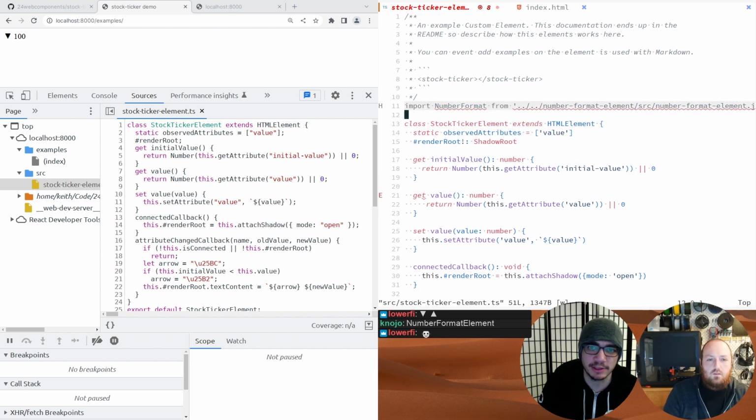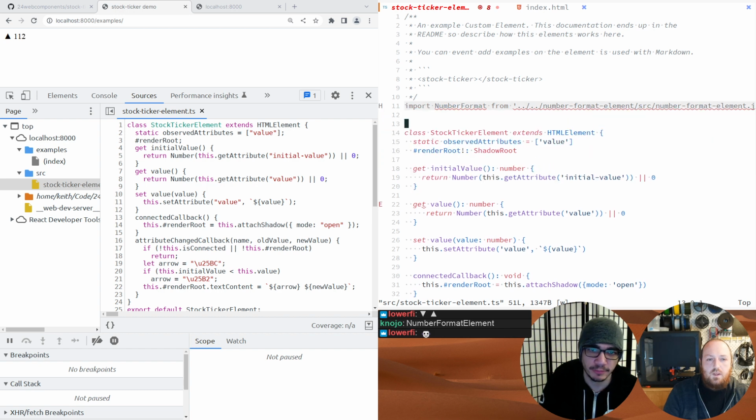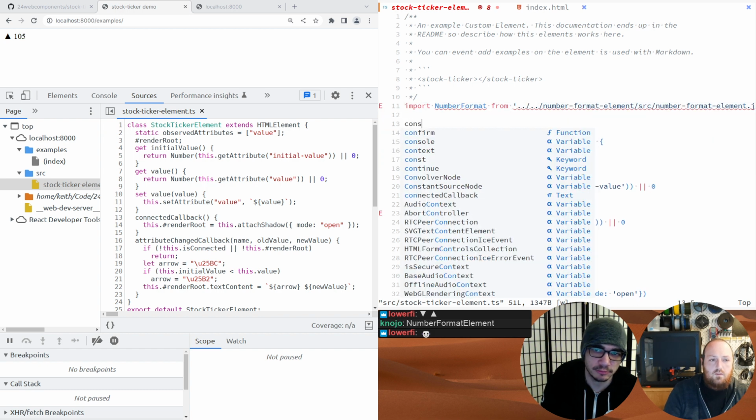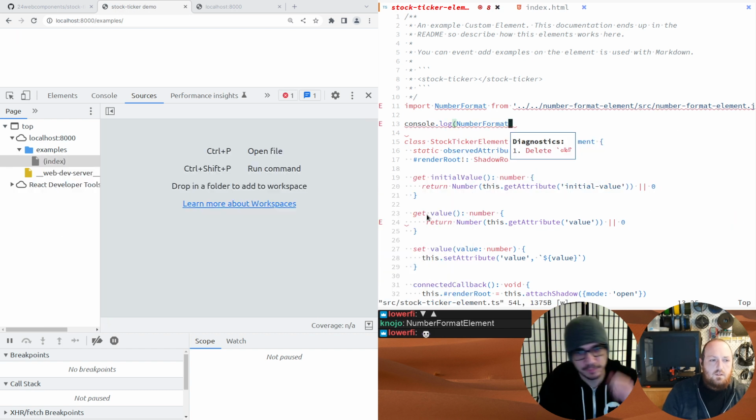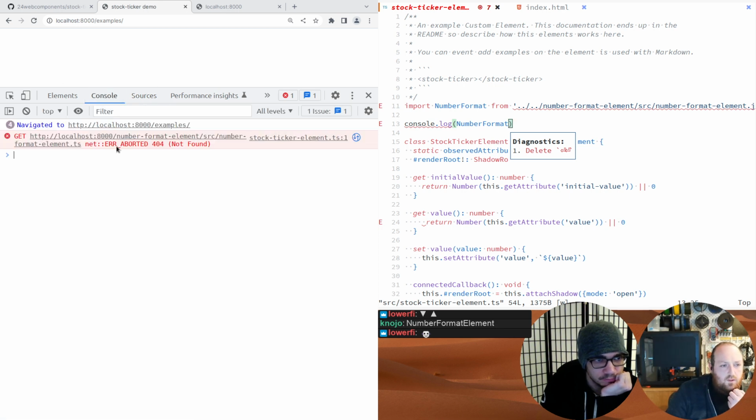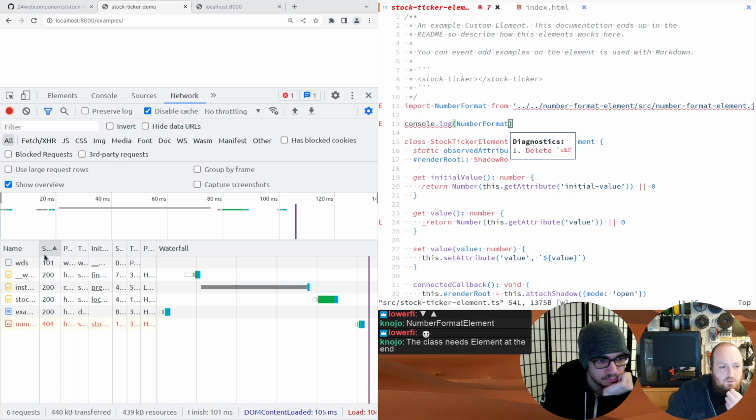Maybe it's because it's outside the project folder. I was thinking that. But you're importing the .js, right? Yeah, it should resolve. It's errored now. This is a 404. I think it was TypeScript that was stripping it out.